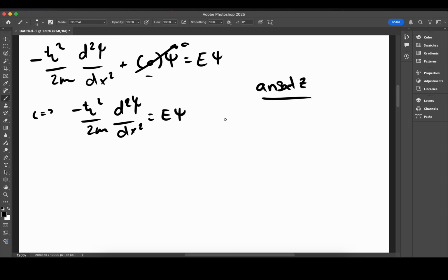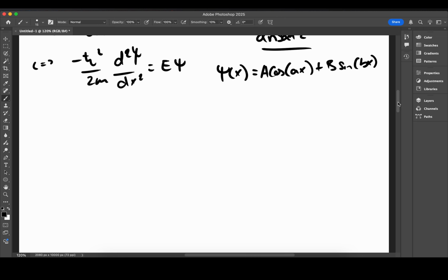ansatz, so we're going to assume that psi is a function of x, because we want a stationary state solution, some constant A cosine of little a x plus B sine of little b x, and these are two solutions, so a linear combination of those two solutions is also a solution. So we're going to work with this, and this is what's going to ultimately give us the stationary state wave function for this particle in a box.